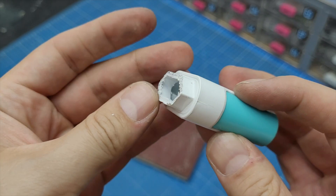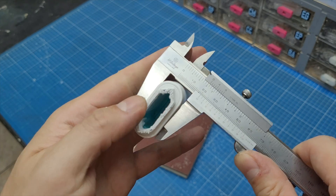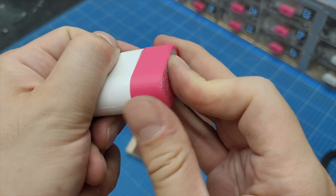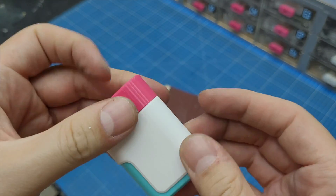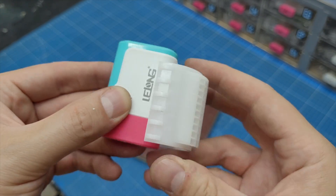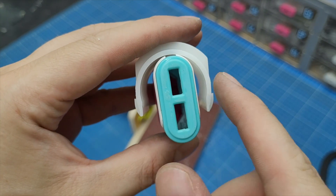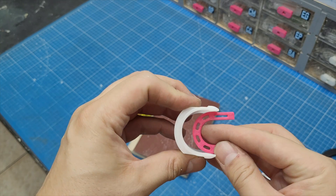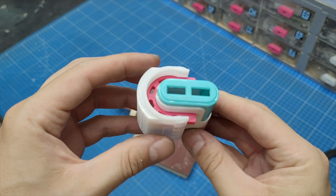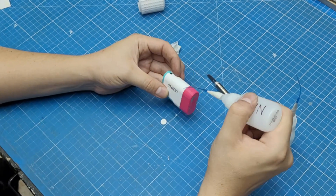The USB charger had a weird shape that I removed with a hacksaw, and then using a caliper I took some measurements from it and made an extension piece to go in its place. I wanted the heat sink looking gribbly to go over the charger, but as you can see it is much bigger than it. So I had to take care of this gap, which I did using more 3D printed pieces. I took some time and made pieces that fitted perfectly — and this is the beauty of combining 3D printing with some cool looking gribblies.